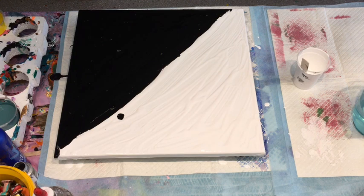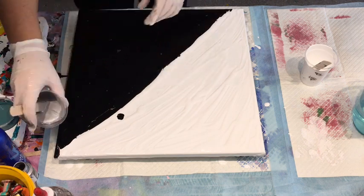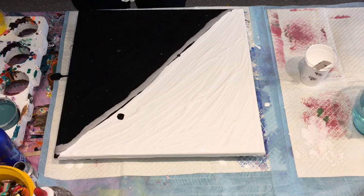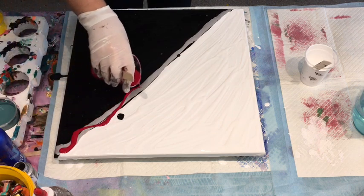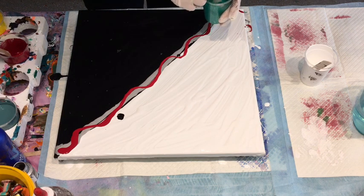All good. Okay, so we'll try the colours now. See how we go. I suppose you just have to try these things. So I'm going to put, this was the metallic silver, so I'll put metallic silver down here. I'll go the crimson on top. Do some wibbly wobbly bits. I will go the viridian green.